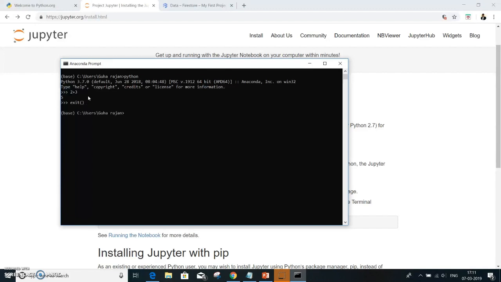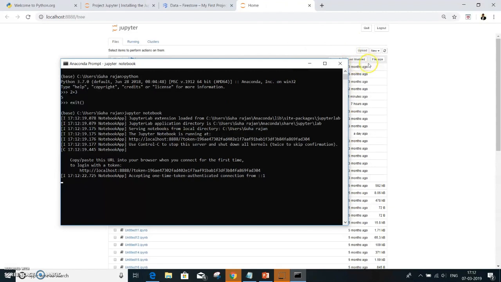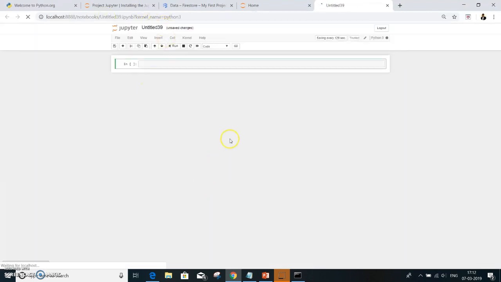The other one is Jupyter Notebook. Let me open up the Jupyter Notebook. It just takes a few seconds to open up. So it has opened up. I can minimize and I can say new Python. This opens up the Python kernel, and you can directly enter the commands over here and then run it. Once you run it, the Python interpreter interprets and provides you with a result.